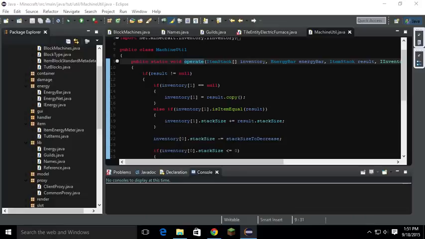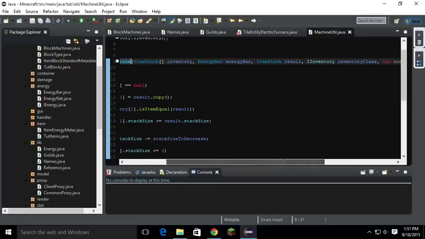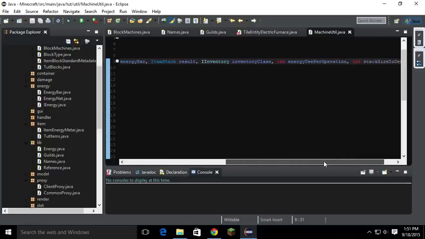Alright. So let's see. What is the problem? Item stack, inventory, energy bar, item stack, results, inventory class, int energy use per operation, int stack size to decrease.